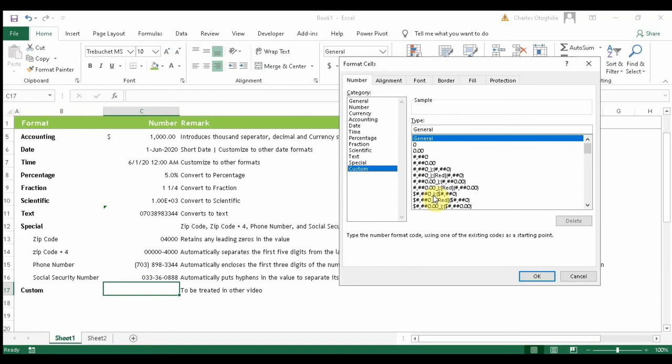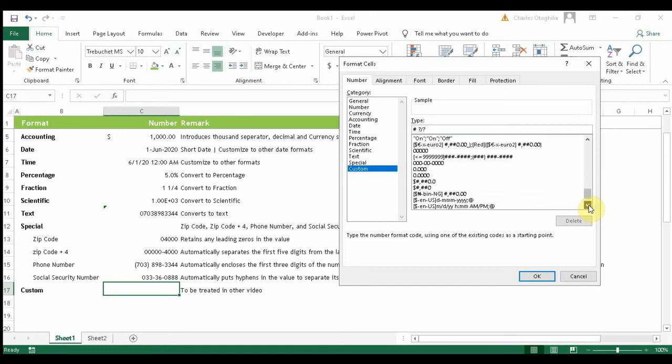Much of these formats are already here. You have some that are not here, and so you're going to see how they're used. But for you to understand how they came about, there are more explanations, and you'll be seeing that in the series on creating custom number formats in Excel.